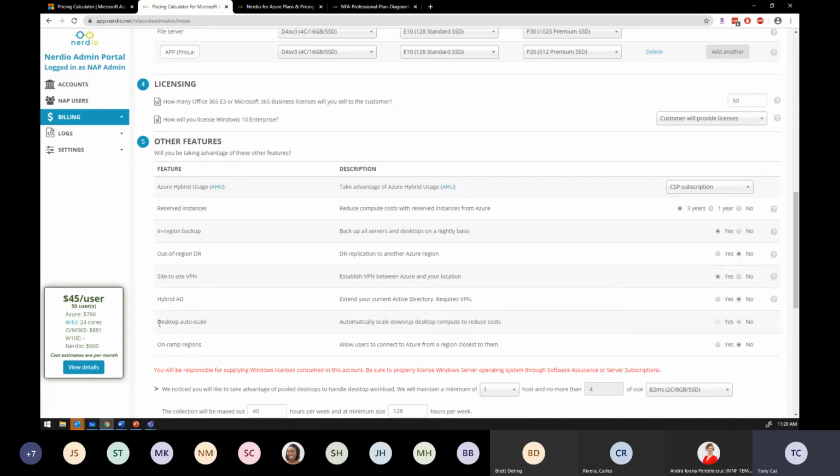Will you use desktop auto-scaling as a feature? Well, you'll notice that this is actually disabled because we're going to commit to using 3-year reserve instances on all the machines, right? So when you're committed to something for 3 years, Microsoft doesn't care whether you turn that machine on or off, right? So because you have that turned on for reserve instances, we're actually telling you just leave everything on 24/7.